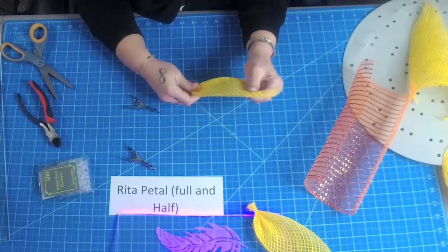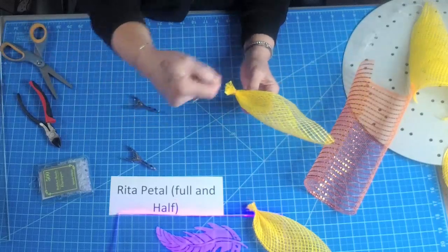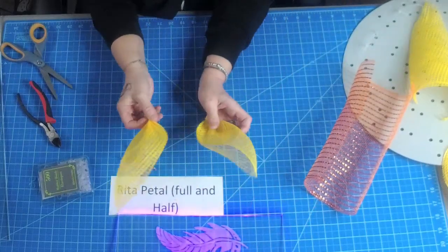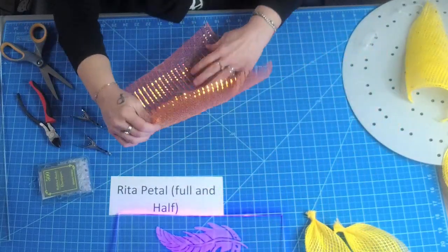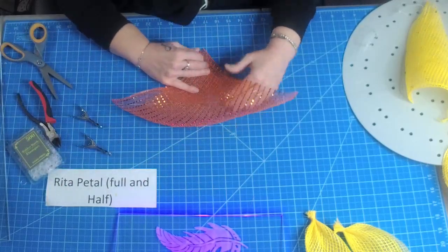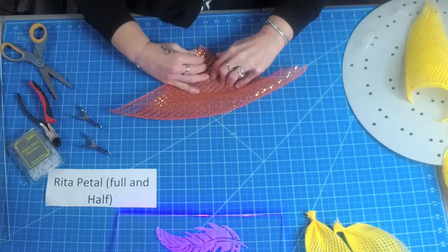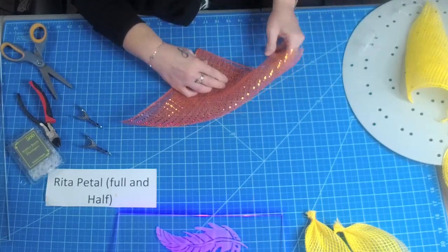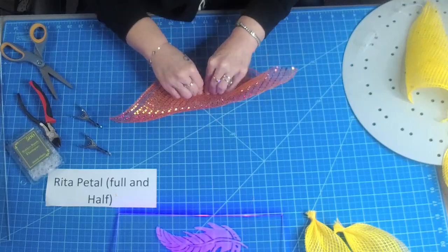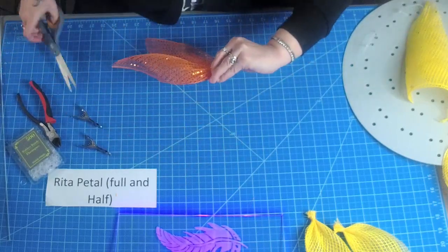I'll throw them into a grocery bag or box, pre-load my board, then put all the petals in — I actually make my flower right on my lap usually watching TV. Now I'm going to do the same thing with this orange so you can see the two-color effect. Bring it down, scrunch right up the center. That's the full Rita petal — you can see all the fray because I didn't heat seal it. You could just stick it right in like this.